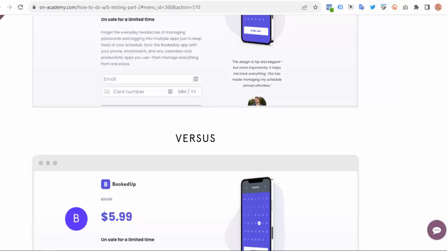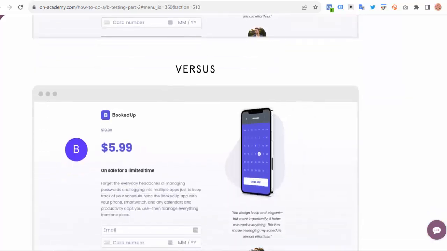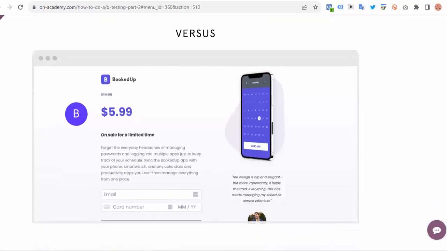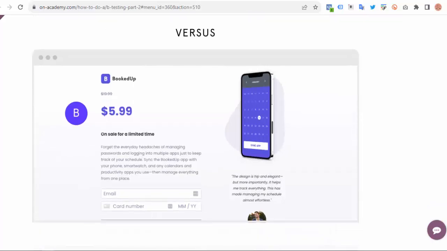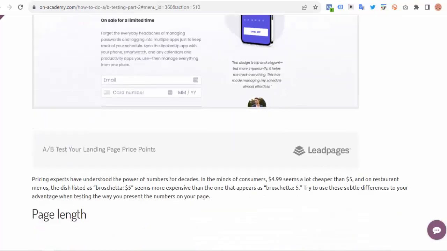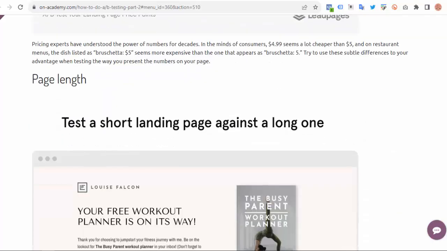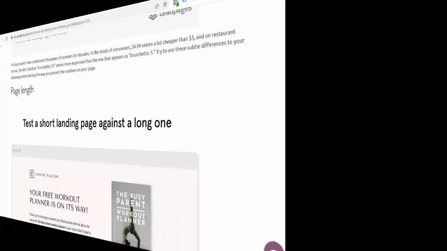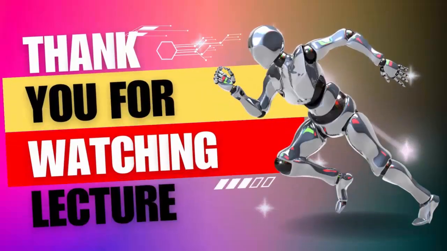Some things you can test with your copy include different subheaders, the order in which you present your ideas, subjects, or topics, the benefits you focus on, formal versus casual language. Images. The images you use have just as big an impact on your conversion rate as your copy, so don't overlook them.